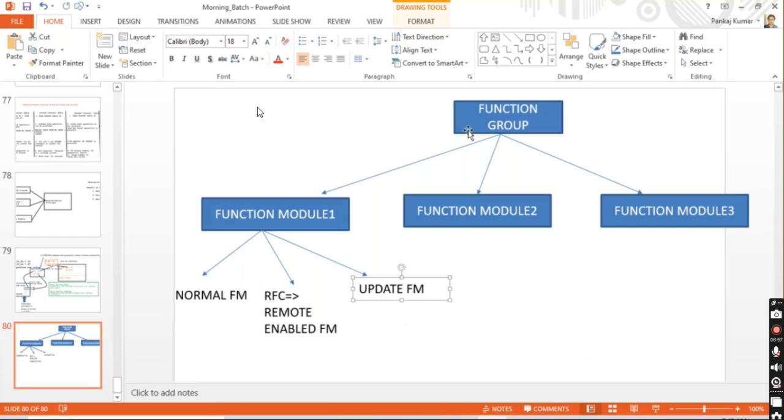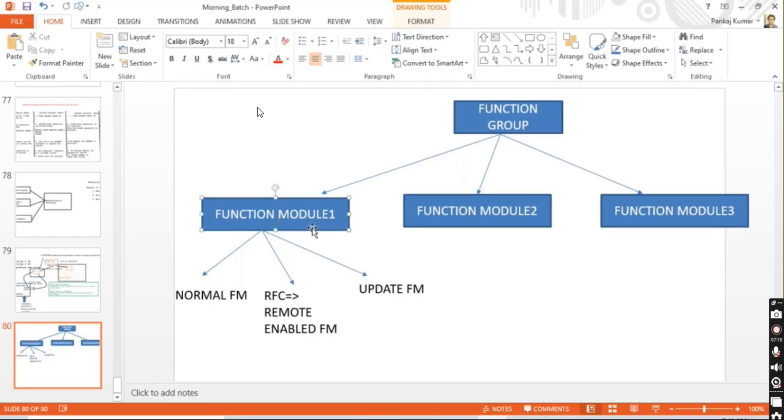Their names are like this. The update function module is not part of our course, but we'll still try to understand it, and maybe take one example to see how we can use it, so you will have some idea.